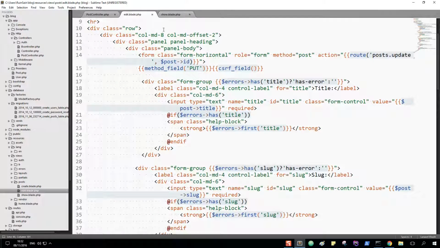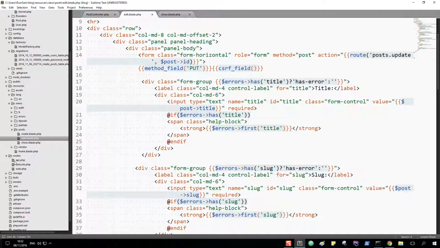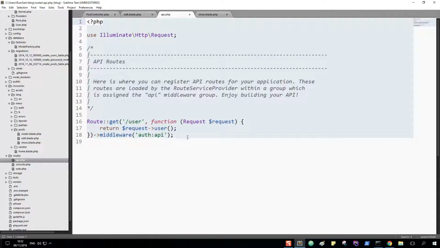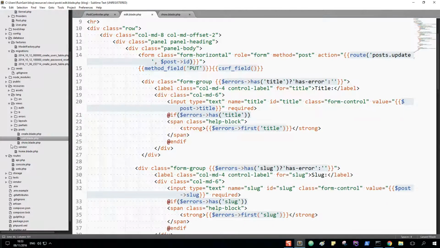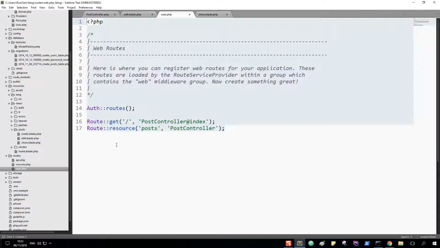And let's go into our routes file. No, that's our API route. We want our web.php. Let's create a route for this.